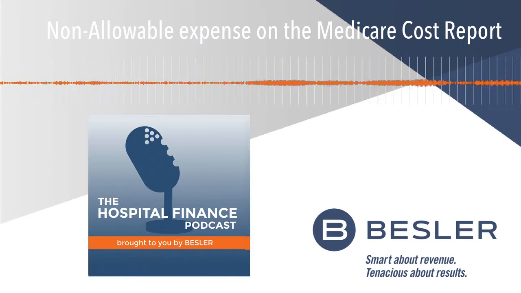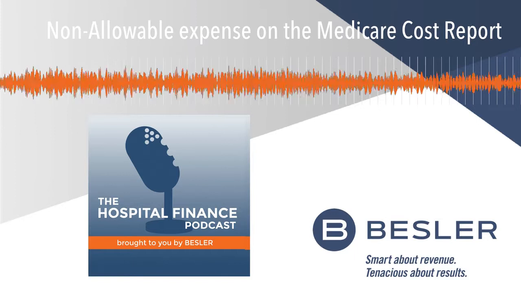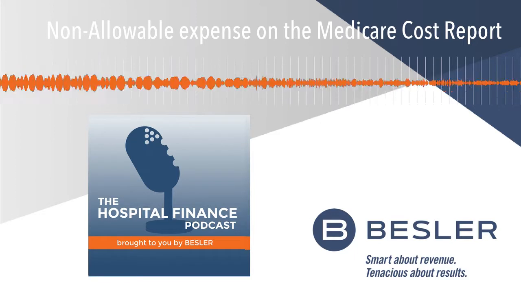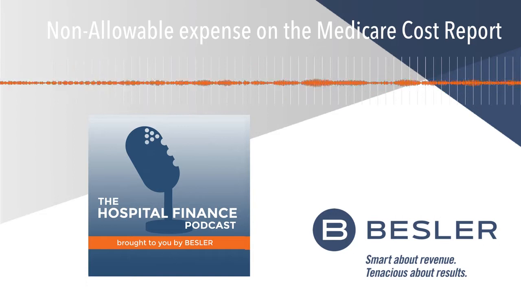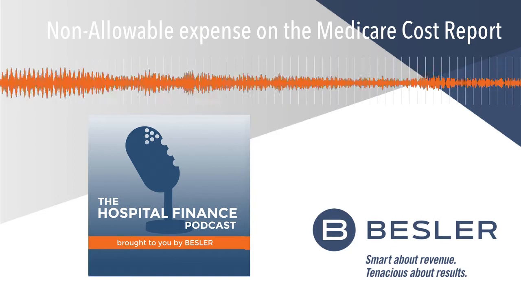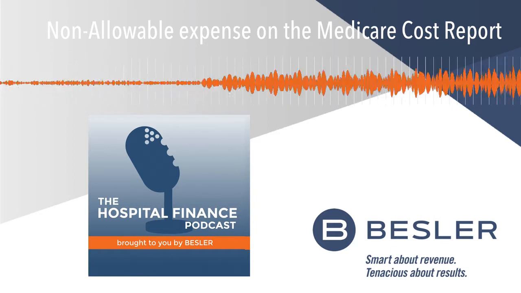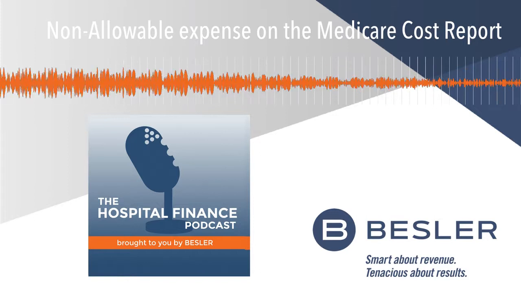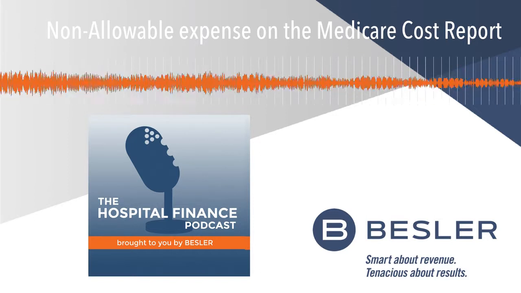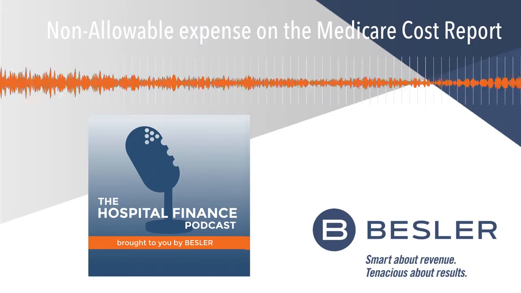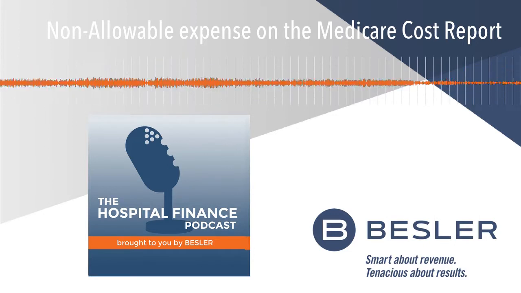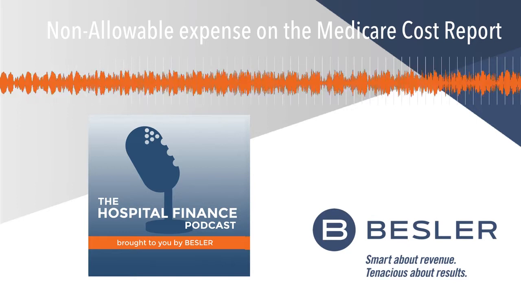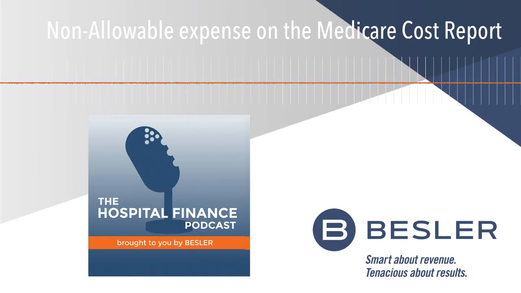One thing we learn early as reimbursement professionals is there is a clear difference between GAAP accounting and the accounting that we do for Medicare. For the Medicare cost report, we move things around to report items on the proper line, and we exclude and add things as necessary. And as it relates to non-allowable expenses, Medicare regulations state that activities deemed as non-allowable should actually be removed from the cost report.